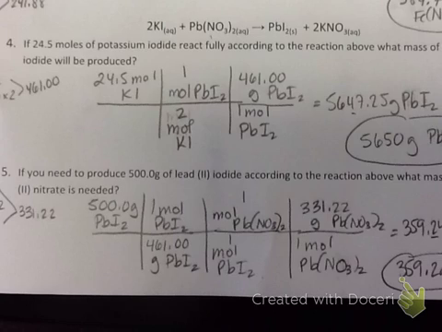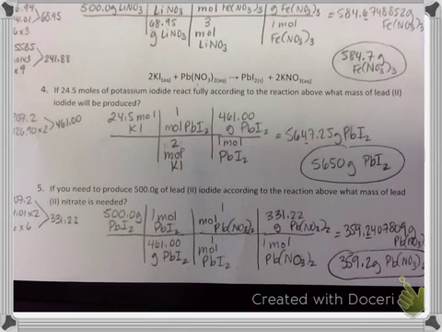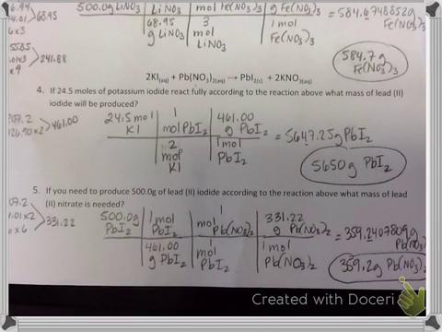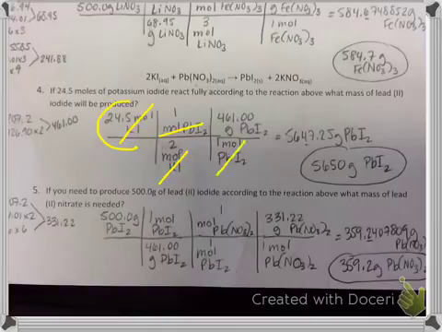Okay, in the next one we're going from moles to mass. And so we start off with our given. Again, check your units. Moles of potassium iodide, moles of potassium iodide. Moles of lead 2 iodide, moles of lead 2 iodide leaves us in grams of lead 2 iodide. And this was a mistake a lot of people made: getting the wrong molar mass for lead 2 iodide and writing it as PbI rather than PbI2.